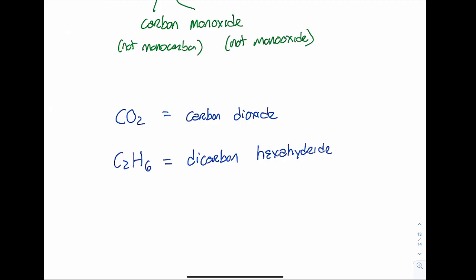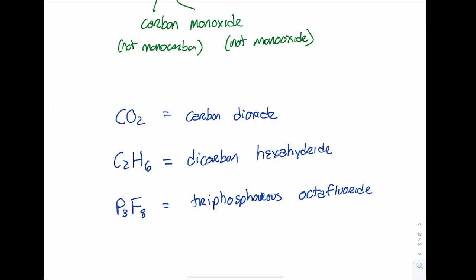Most students find that once you memorize those prefixes, naming organic molecules is pretty straightforward, because we're really just looking at what is the name of the element, how many of them do I have, you stick that prefix in front of it. So I have 3 phosphoruses, it's kind of funny to say, so tri with our prefix for 3, phosphorus. Remember, we're not modifying the first one at all, so phosphorus stays phosphorus. And then I have 8, so octa, and then fluorine becomes fluoride. Again, the U does come before O in fluorine and fluoride.